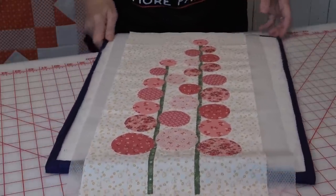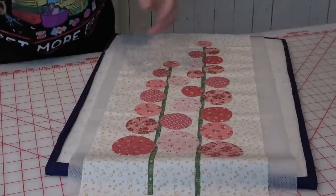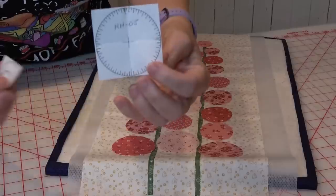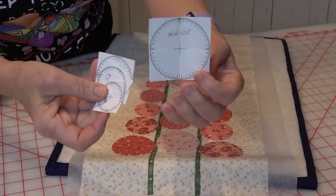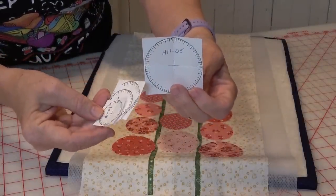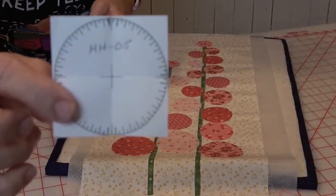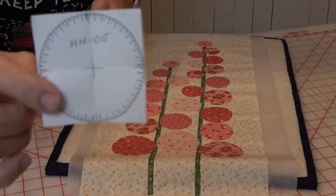Now, what I did was I printed out each one of these templates from the embroidery design in Embrilliance. Okay. And I labeled them what they are. So this one is HH05, so that's Hollyhock 05.